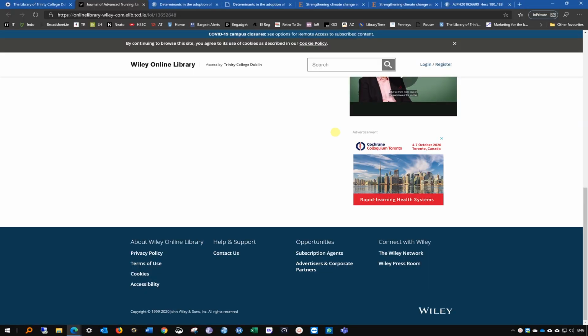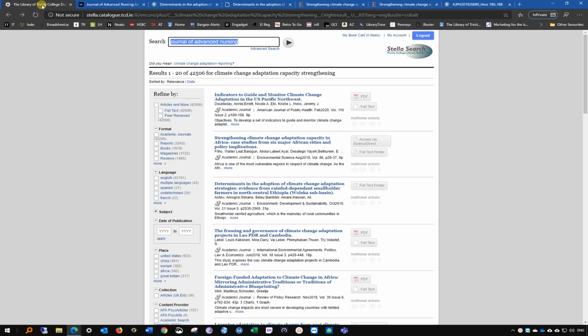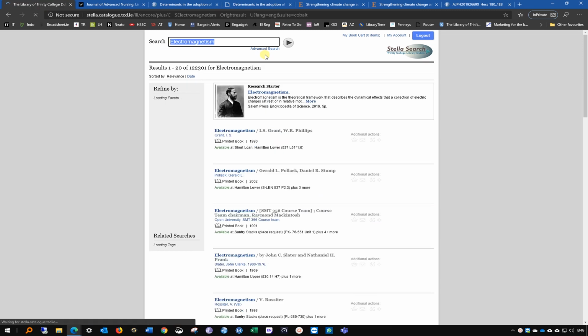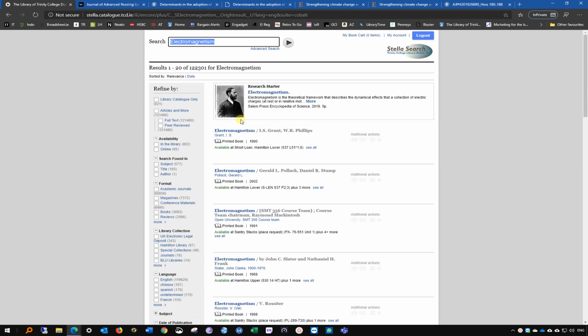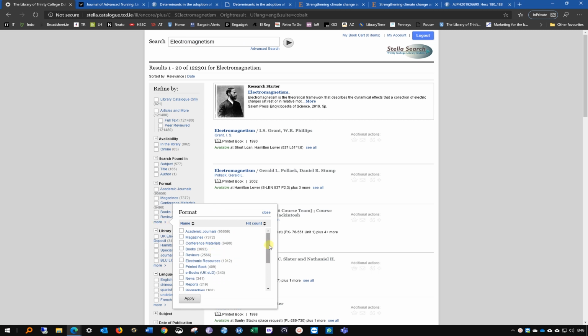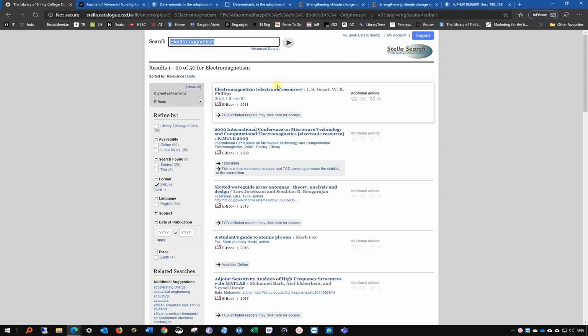Finally, in Stellar, I'm going to do a search for an electronic book, for an ebook. So if I go back to Stellar, and I'm just going to search for this particular title. So obviously we have lots of titles to do with this, including ones in print, but I'm looking for an ebook. So the way to find that is if we go to where it says Format, and click on More there. And the one we're looking for, in this case, for an ebook which we can access off campus, is this E-book. Okay? So that one there, E-book. Click on Apply, and we can now see that we have access to this particular work.